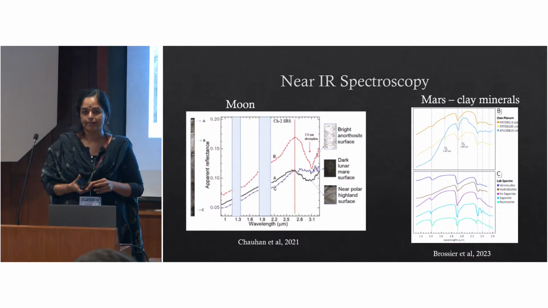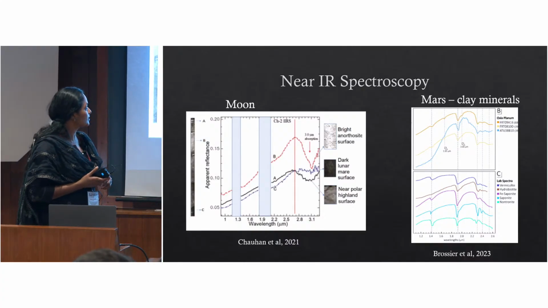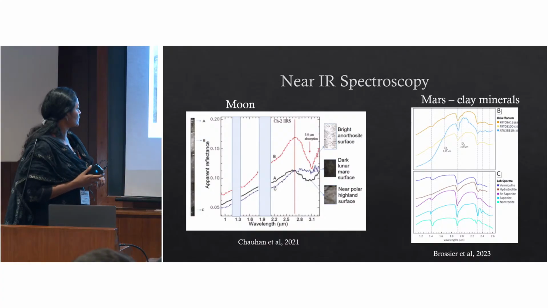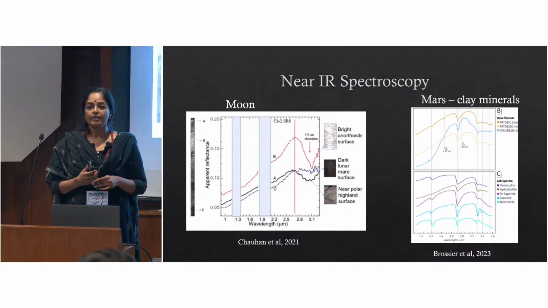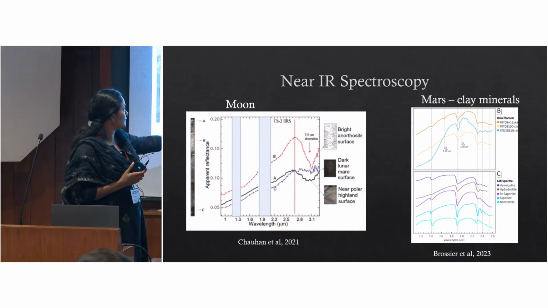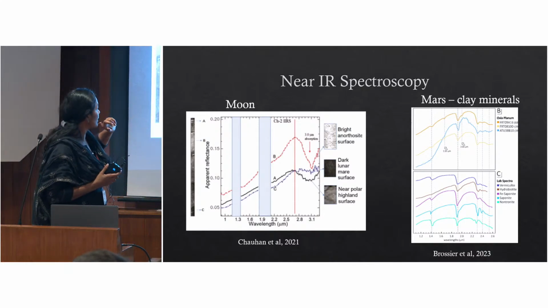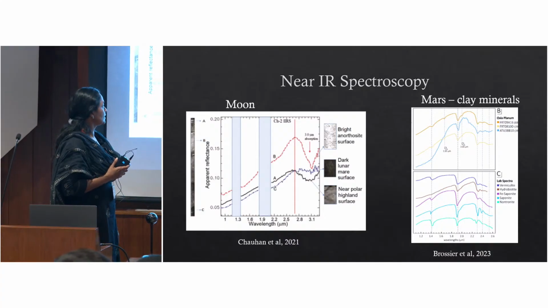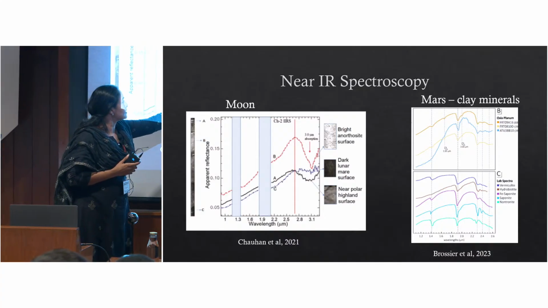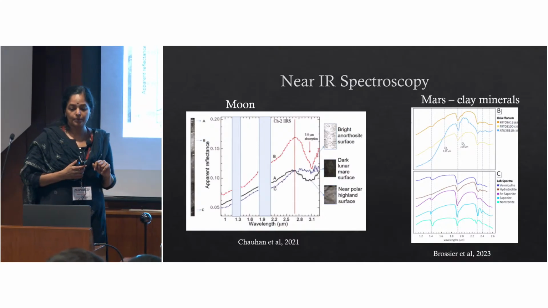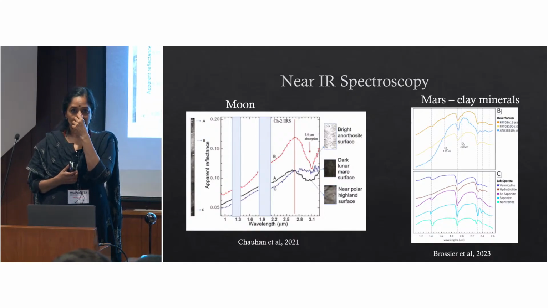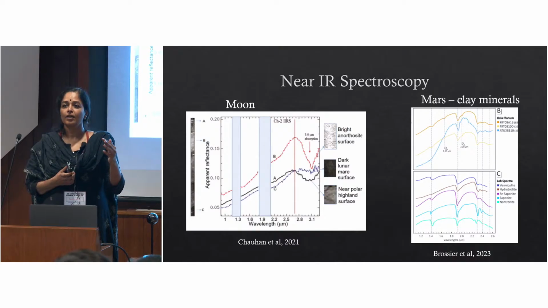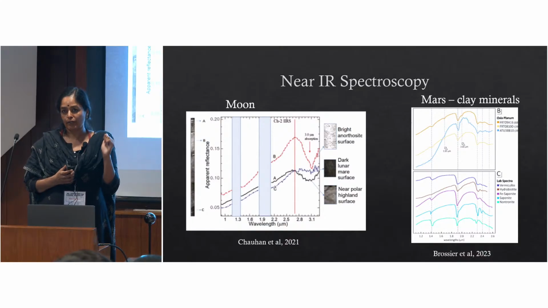Just to get a little more insight into how this is done, this is a near IR spectrum. Near IR is up to, let's say, 3 micron or so. Beyond that you will call it thermal IR. This is in the region between 1 and 3 micron from the IIRS instrument on Chandrayaan-2, and you can see here an absorption feature which is related to the presence of the OH bond. That's a very important thing for the moon. You would know that one of the major discoveries that changed things was the presence of global hydration on the moon from the Moon Mineralogy Mapper on Chandrayaan-1.